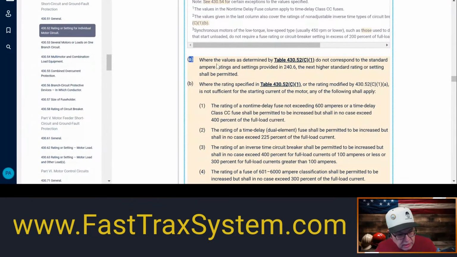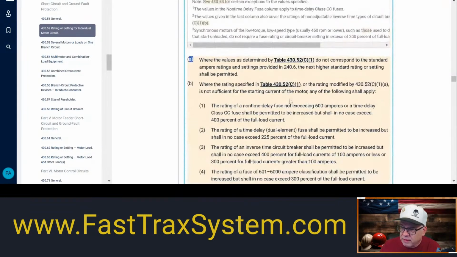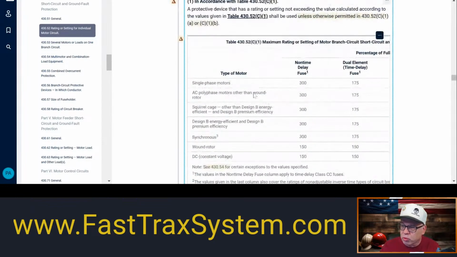Oh, by the way, I am in the 2023 edition. I should probably make that clear because if some of you out there are following in other editions, you see all this yellow here and you're like, what the hell is going on? But remember, all of this stuff right here is applicable to the table. It's applicable to the rule.